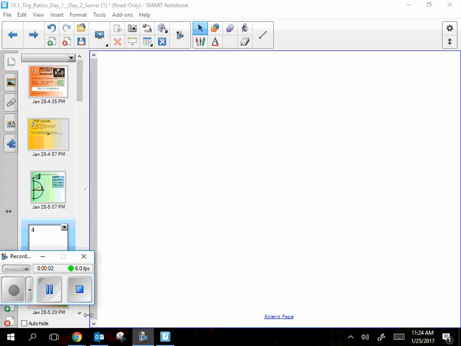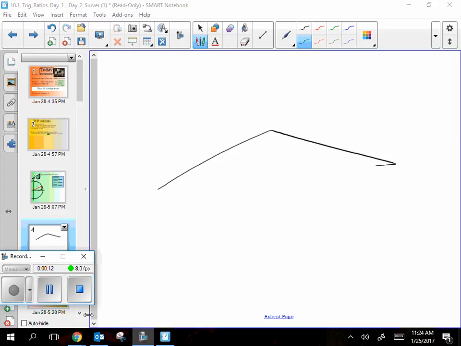Okay, for today, it's day 2 of right triangle trig. We still have right triangles, although sometimes we don't have a right triangle. What if it's a big obtuse triangle like that? You can still make it into a right triangle problem. You just drop, it's called dropping a hypotenuse, or dropping a height.